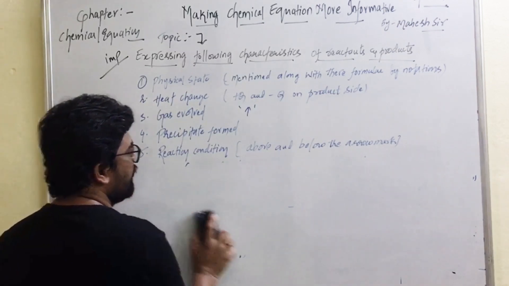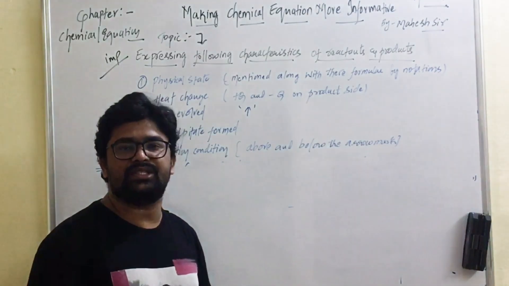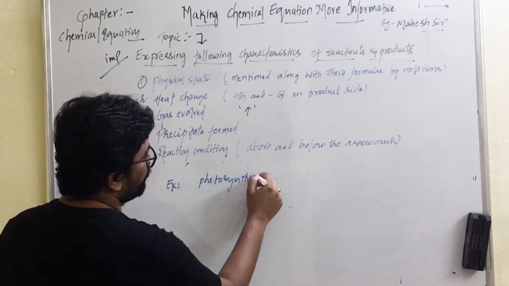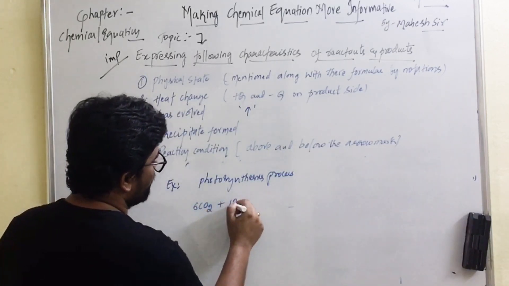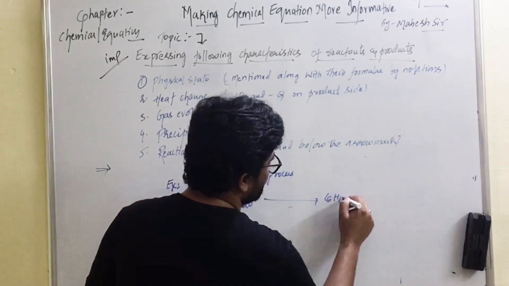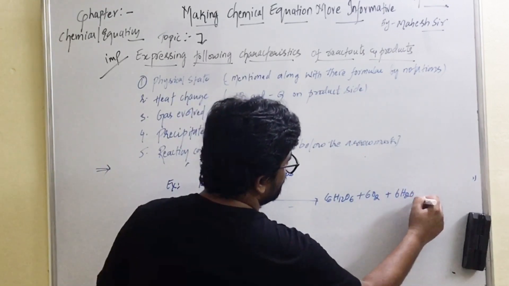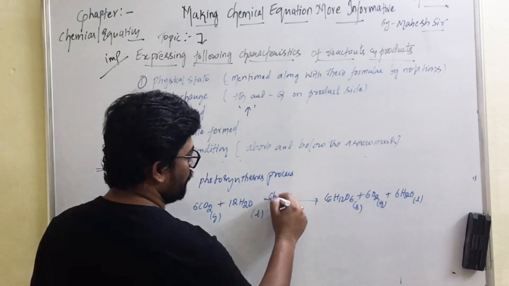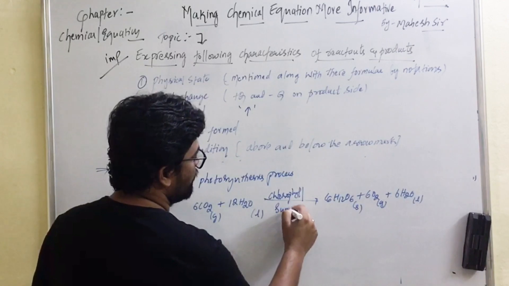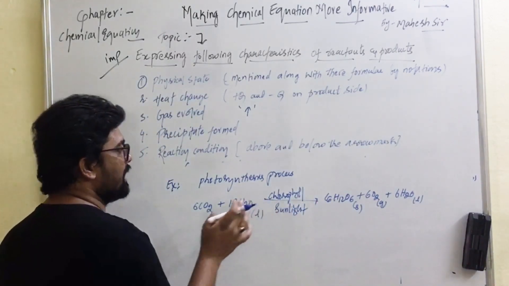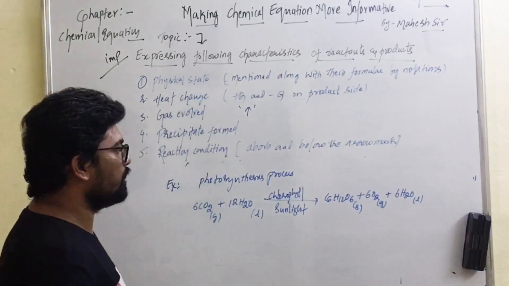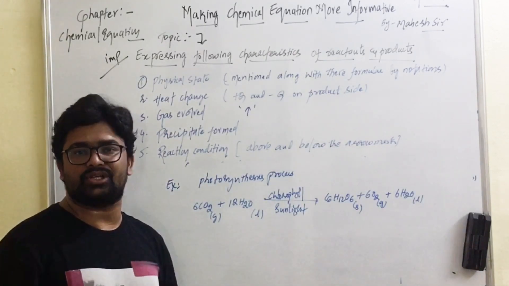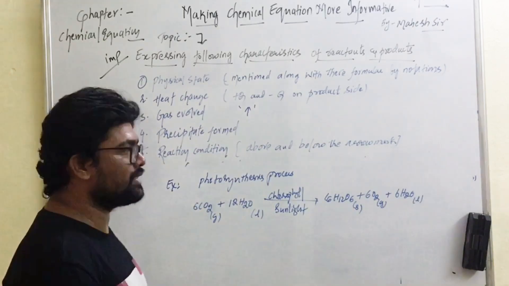Some reactions occur under specific reaction conditions, which are expressed above and below the arrow mark. For example, in the process of photosynthesis: 6CO₂ + 12H₂O gives rise to C₆H₁₂O₆ + 6O₂ + 6H₂O. This reaction occurs in the presence of chlorophyll and sunlight, which are the reaction conditions represented above and below the arrow. Some reactions also take place in the presence of a catalyst — a substance that increases or decreases the rate of reaction without undergoing any change — and catalysts are represented above the arrow mark.